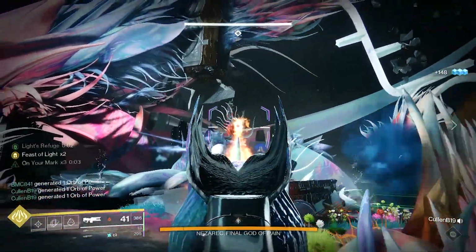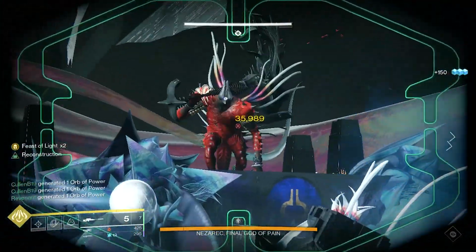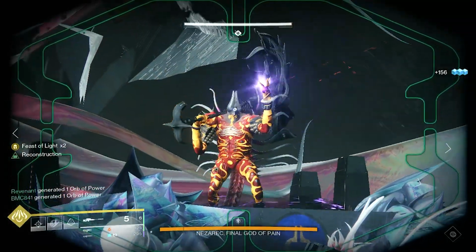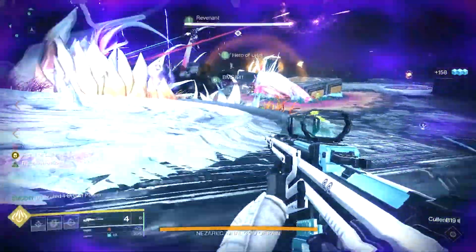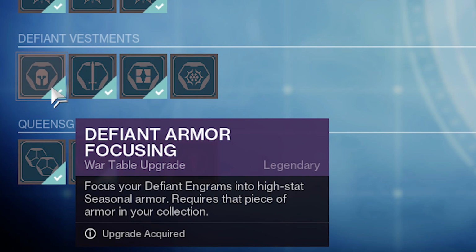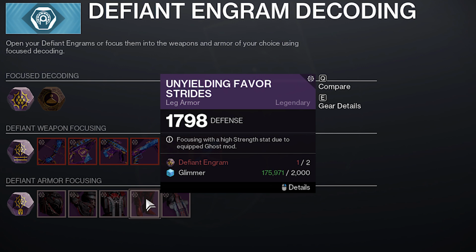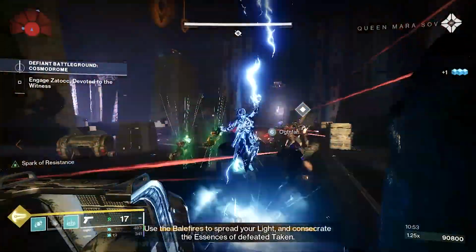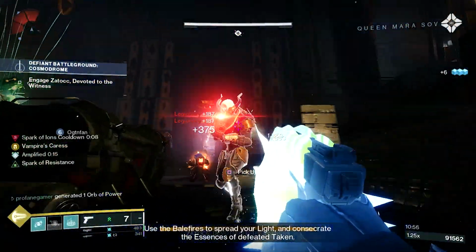The season pass for Season of Defiance seems to be providing much higher drops with its armor than it did in previous seasons, so it does seem as though Bungie has thrown us a bit of a bone in that regard. Leveling up the war table at the helm gives you access to the Defiant Armor Focusing upgrade. This turns your Defiant Engrams into high stat armor drops for any of this season's armor that's already in your collection. The Legendary Deeds upgrade will be important to unlock as well, as it grants additional armor rewards at the end of Legendary Battlegrounds when spending a Defiant Key.